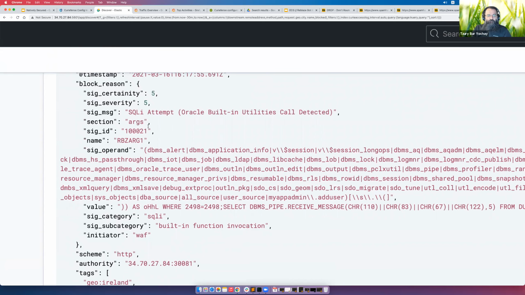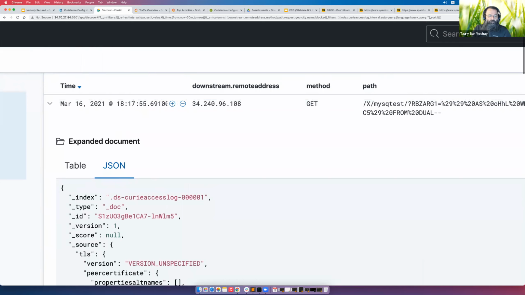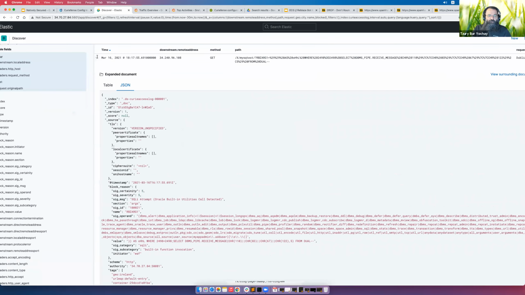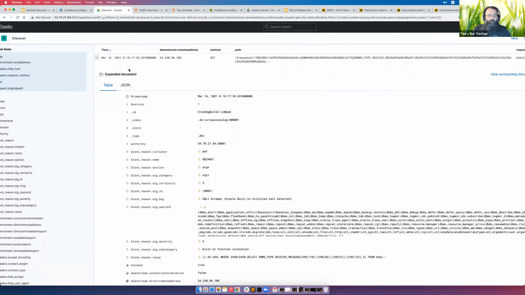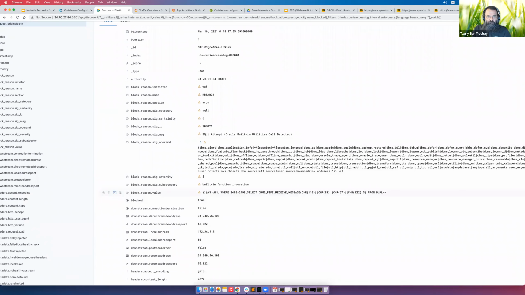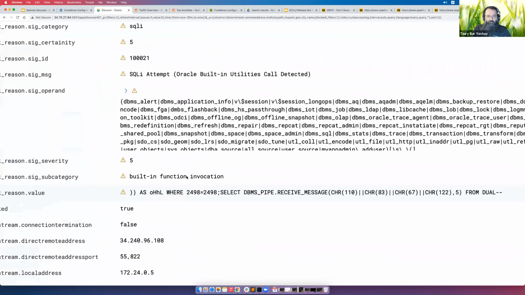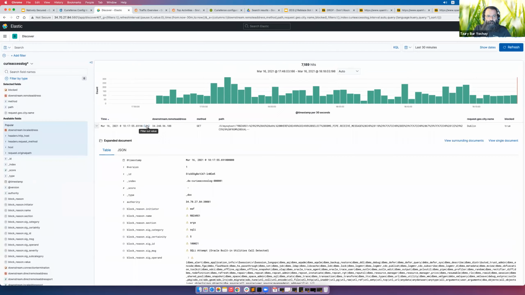But above all, why was this request blocked, right? You might ask yourself, why was this request blocked? And the reason is, you can see here within the URL, we got a SQL injection encoded within the URL. And when you dive in, you can see that actually that specific part within the request had the SQL statement within. Therefore, the system detected that and blocked it immediately.